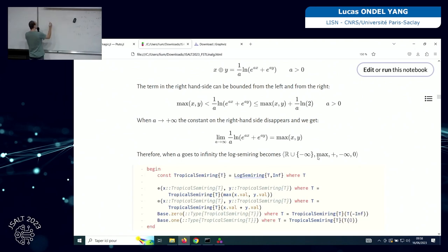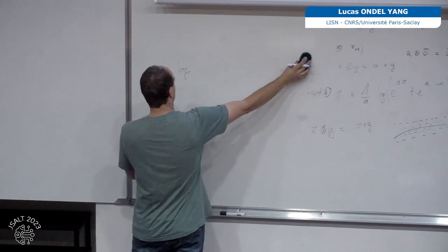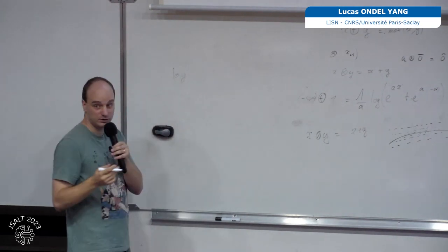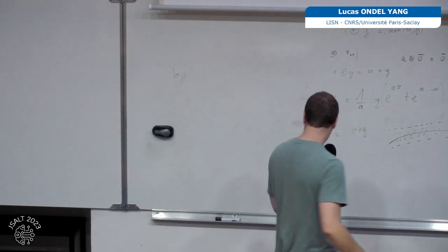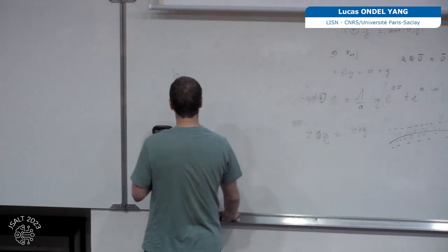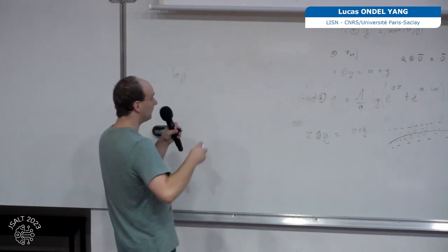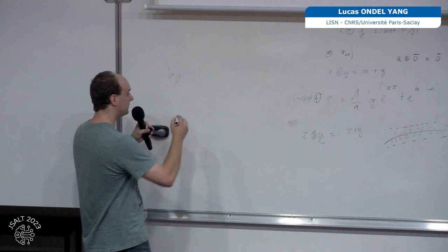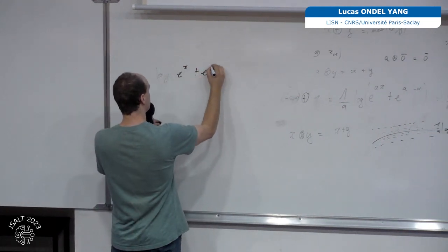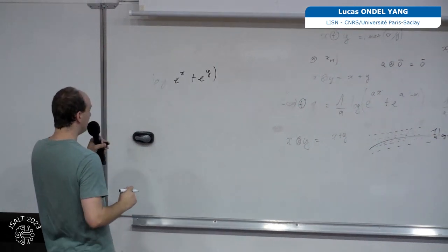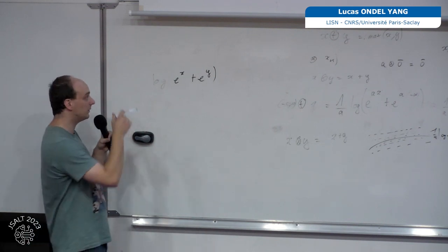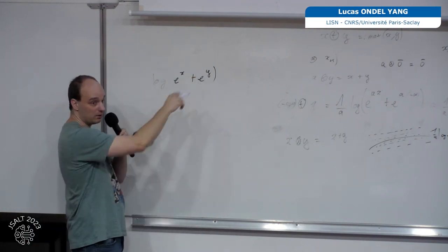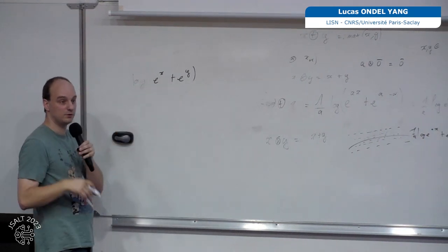What we'll do is something very important when you run optimized code, because this is how you are truly implementing your logarithm function when you call it in your programming language. For simplicity, we forget about the a in this example, we just consider x and y. So we have the log of exponential of x plus exponential of y. If you do this naturally, you will quickly run out of precision. If x and y are big, or any of them is very big, then your precision is going to be terrible and you will get not a number.